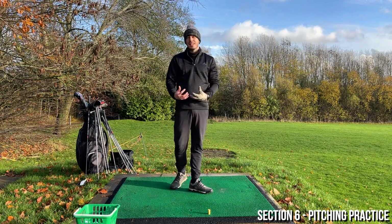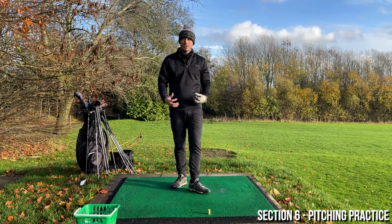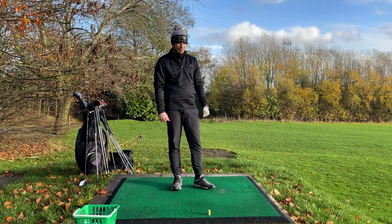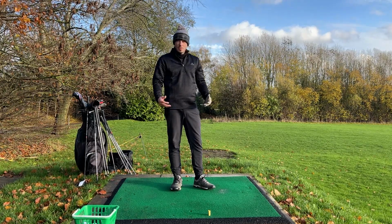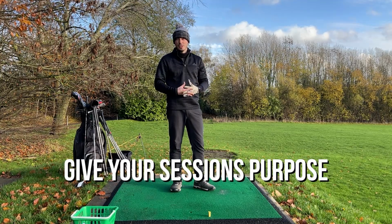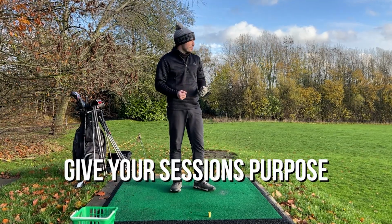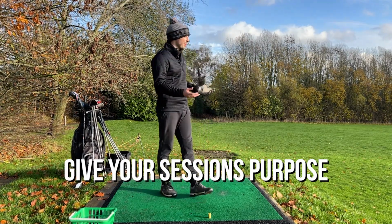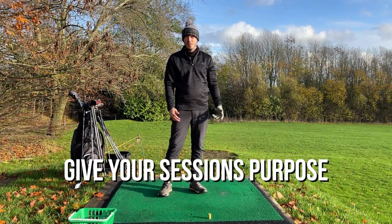And like I say, the main thing is to give the sessions purpose so that I can get better. A few nuggets of advice that I think have done me well whilst I've been down at the driving range is obviously give these sessions purpose. If you don't give them purpose, if you do what John Sherman calls zombie sessions and come down here, it's almost going to be semi-wasted time.